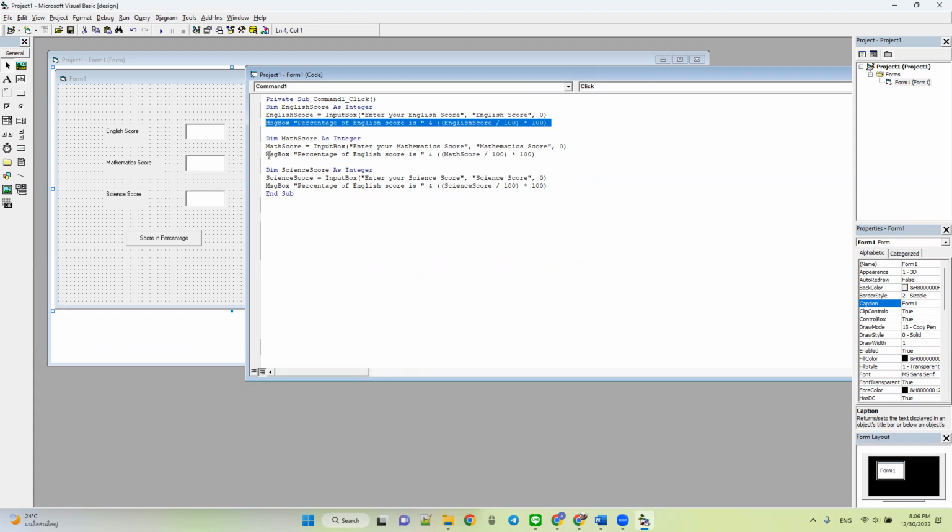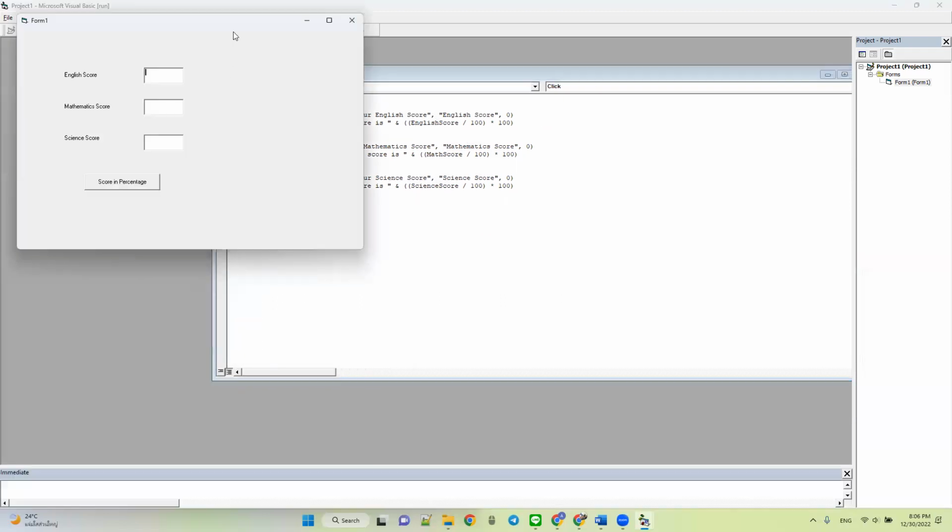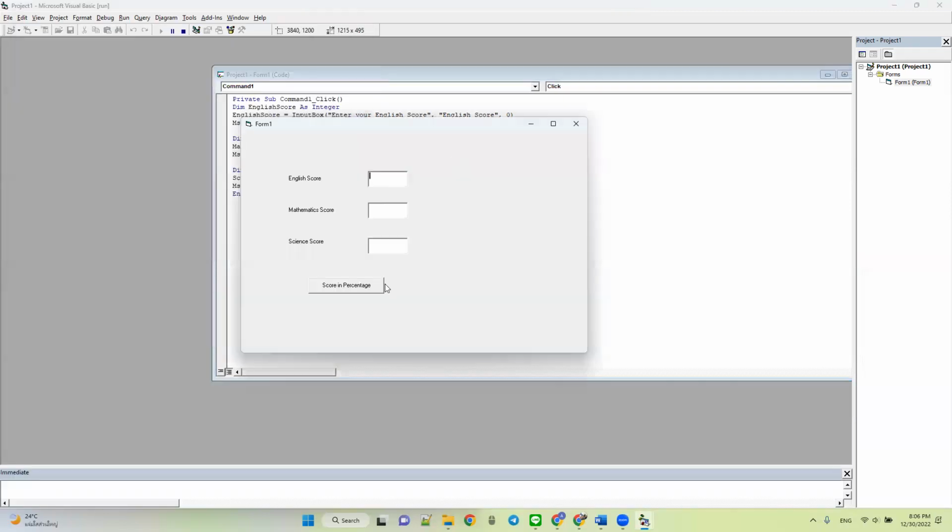I only display English score for all three of these. That is the reason. So I just need to change English to math, English to science here, and then run again. This time it's going to be perfect.